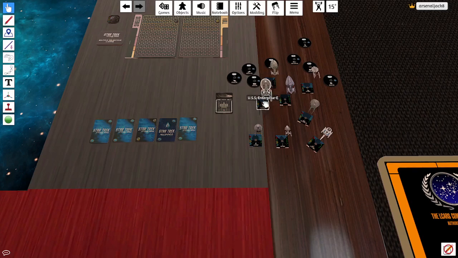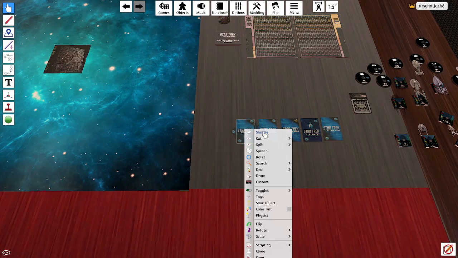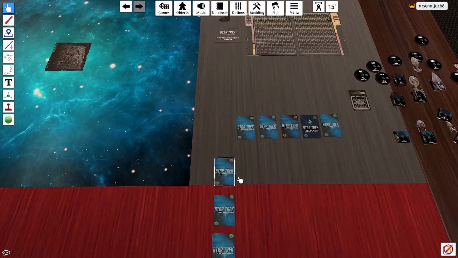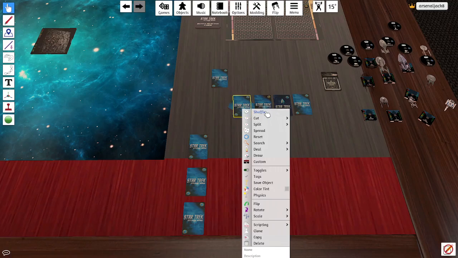So we've got Voyager, Enterprise E, Cerberus, the Intrepid, the Constellation class. So it's not the special one, it's just a standard Constellation class. Pegasus, Equinox, and the Reliant. So what I'm going to do is go like this, and shuffle. And I'm going to go 1, 2, 3. Okay? So we have 3 ships now, so I can move those out of the way. I'm then going to shuffle these.